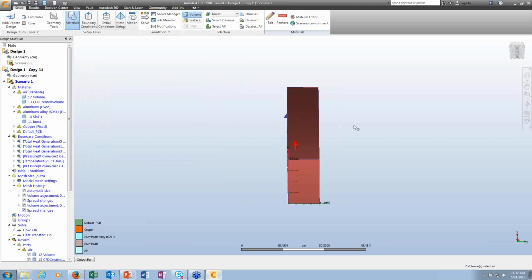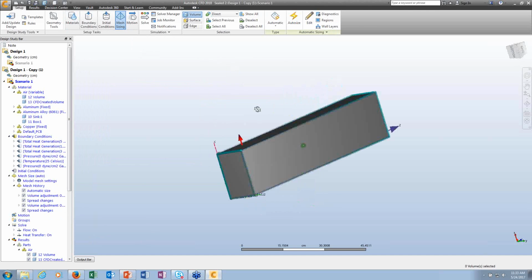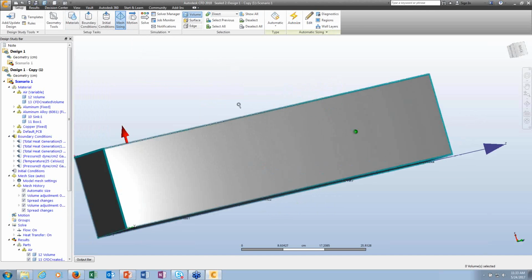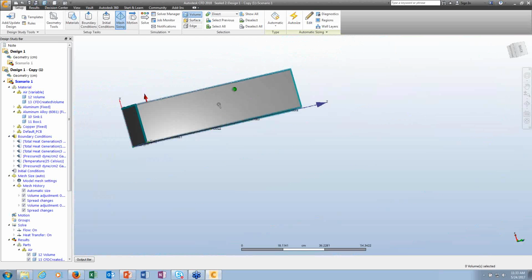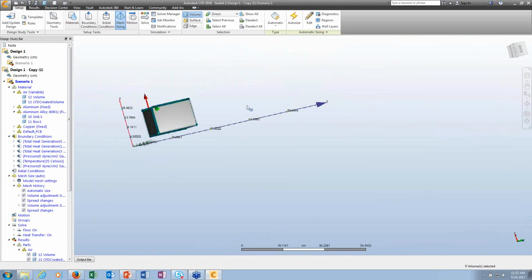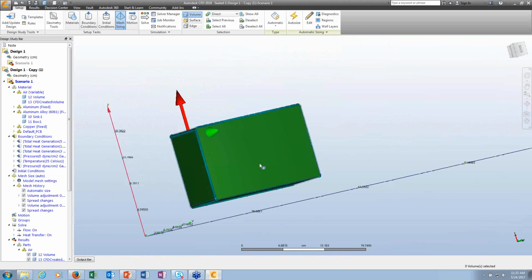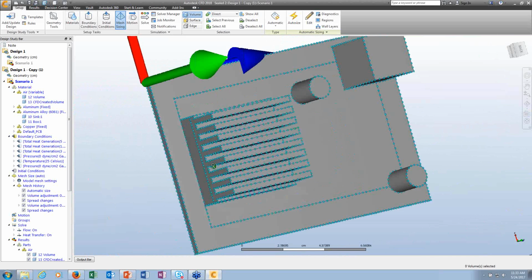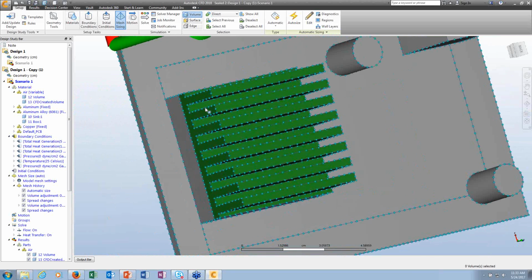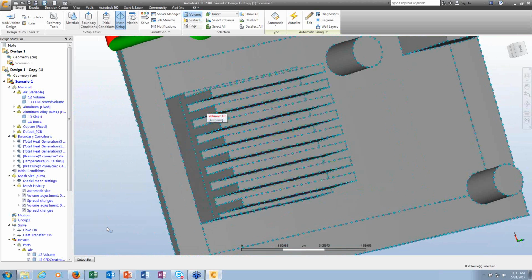And I think that is all as far as the settings. Like I said, I did change the mesh. Let's look at the mesh sizing here. It is pretty fine compared to what you would get with the auto size. And we do need that to get a nice flow, A, between the fins here, and B, just in general inside the domain to represent the natural convection.